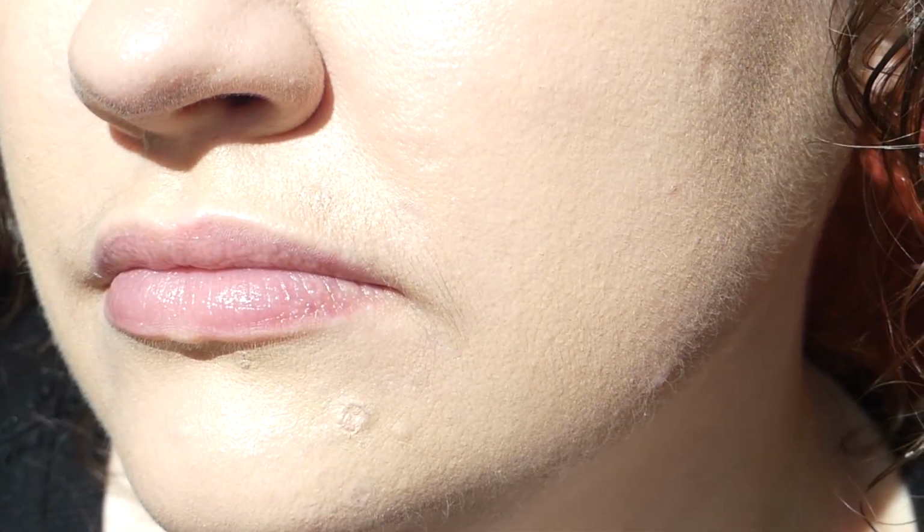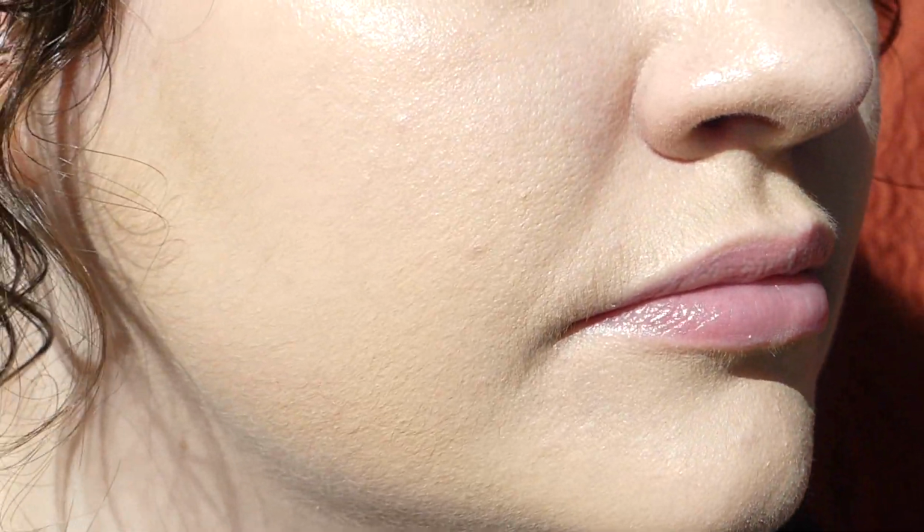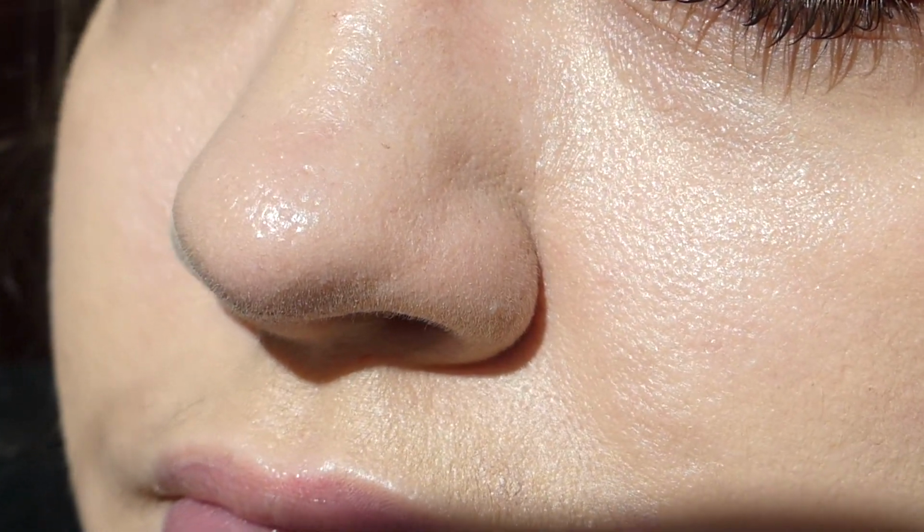Boom! Nicely done, Dermablend. I think, anyways. I think it looks great. Definitely, it looks like I'm wearing foundation, but in a really natural sort of way. As in, it doesn't look like I'm wearing a full coverage foundation, which is very far from the truth because I had a lot that I covered up with this. I was able to use it as a spot concealer. I was able to build and blend, all that lovely stuff.